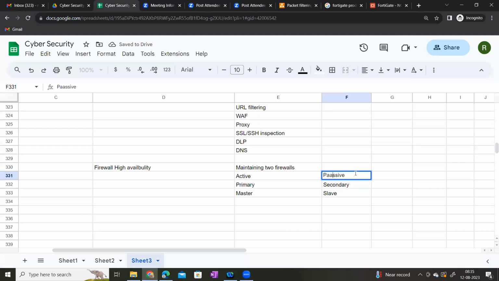Yeah, so these are the terminologies. Different vendors use different terminology: active, passive, or primary or secondary, or master or slave, even primary backup also.